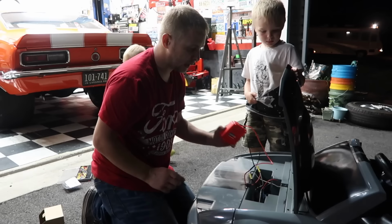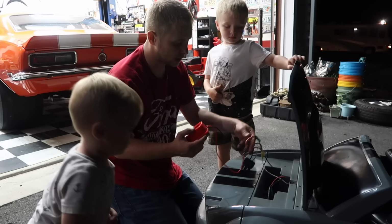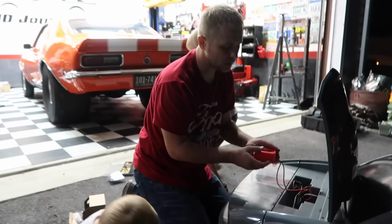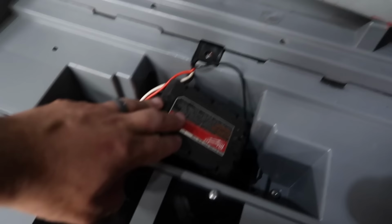I think we're good. We got her all wired in. And this is where we're gonna hook the drill battery. We got a 30 amp fuse in there, and we still have the original connector. I'm not gonna really bolt it in right now. This right now is just testing. Well, you got the drill battery? So we'll just put it in there. Right there.